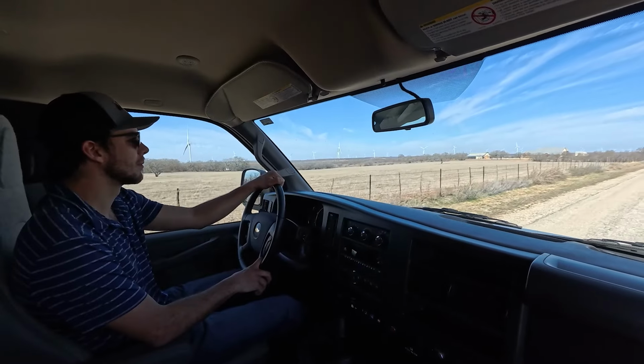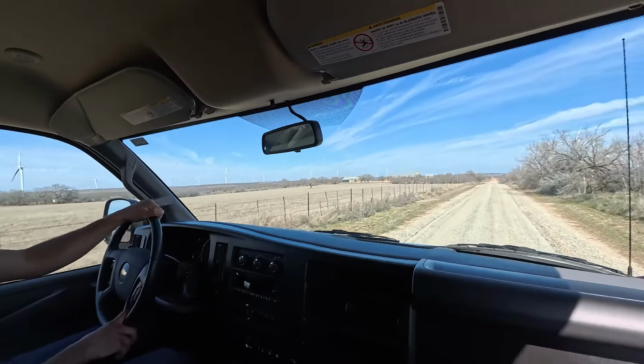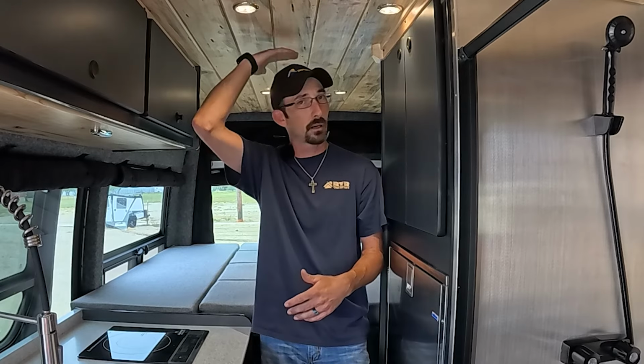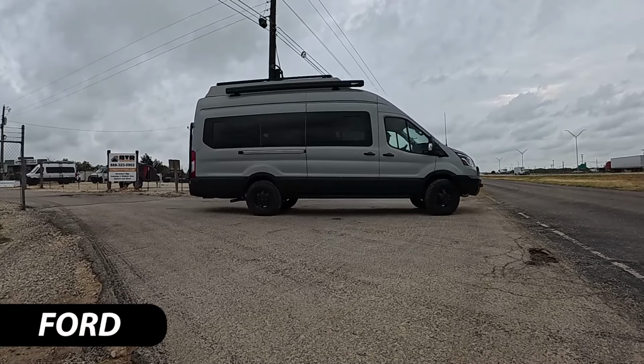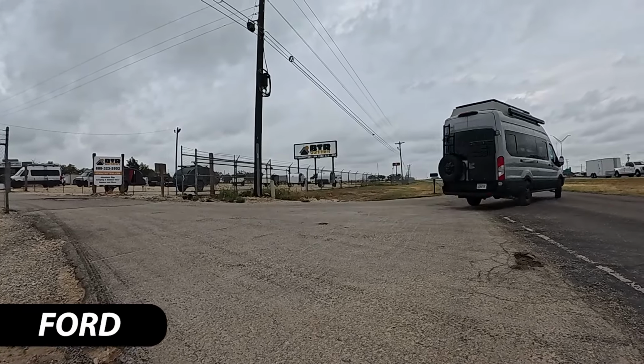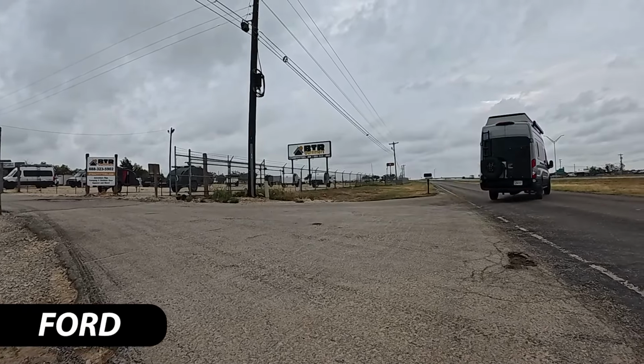Our Ford van that we looked at earlier, it has a huge high roof, which is awesome, just like this one. I'm standing here, I'm 6'1", and I'm not touching my head. That's amazing. But the other side to that is wind. It's not gonna be a lay back, relax, like you're driving your Tahoe, your Chevy pickup, your Ford F-150. You're gonna have to hold onto that wheel and keep that van on the road.